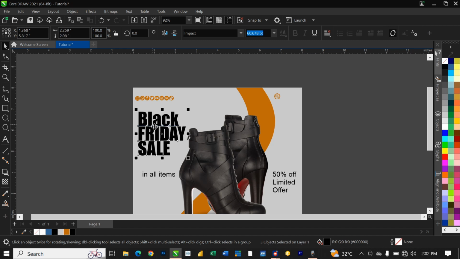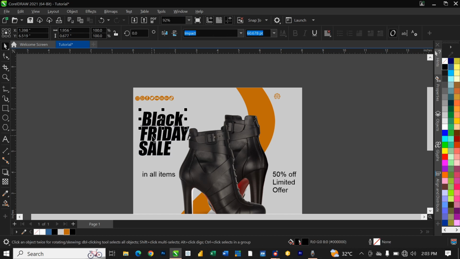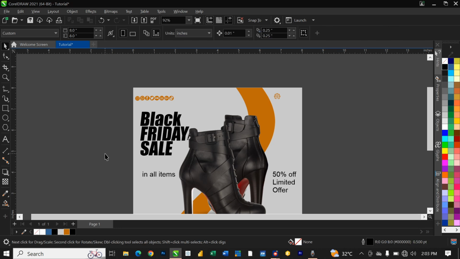So I will highlight all of them again, click on it again and use this. I need it this way. So I will click on black, click on Friday and press L. Click on cell, click on Friday and use that. So you see this little space we have here, that's what I needed.